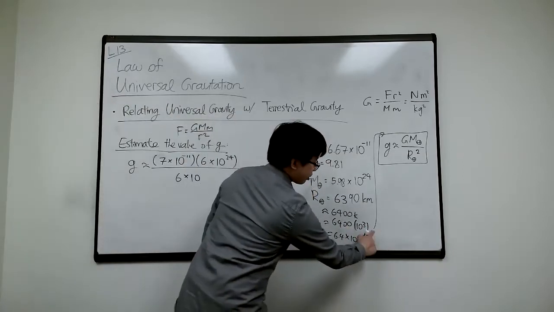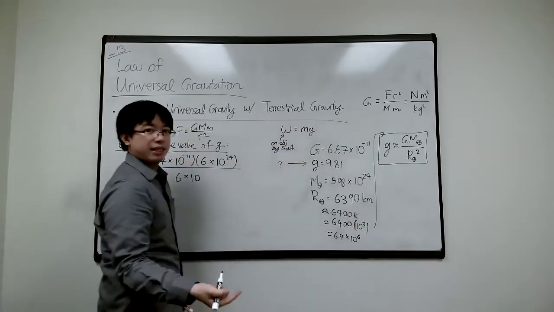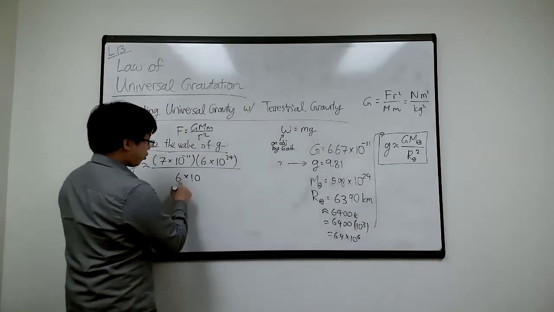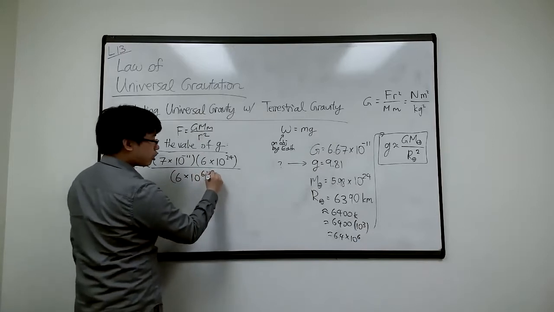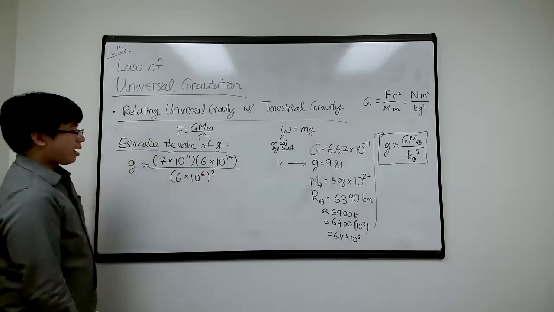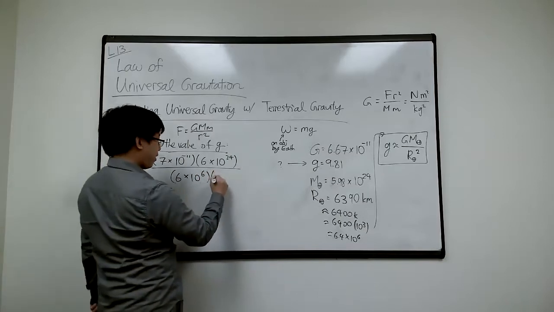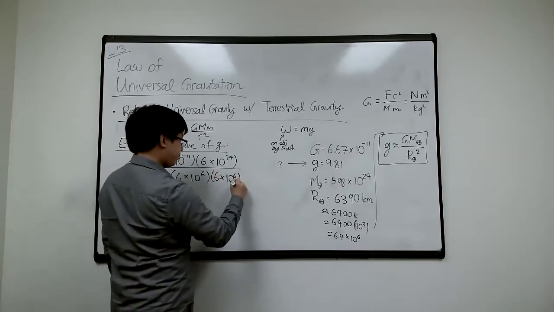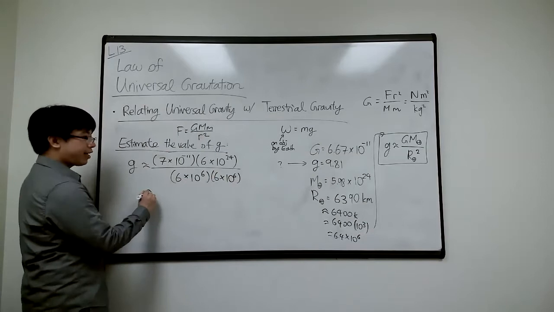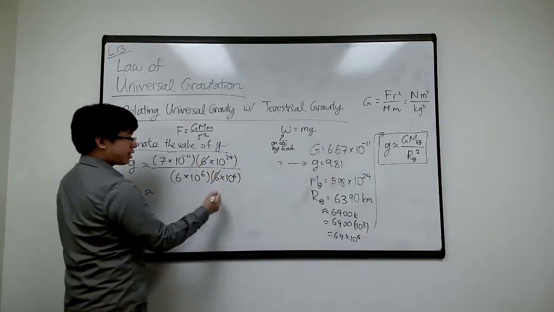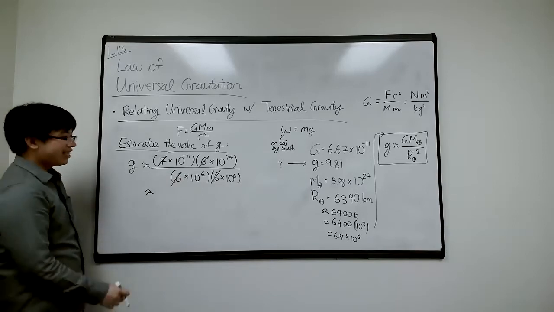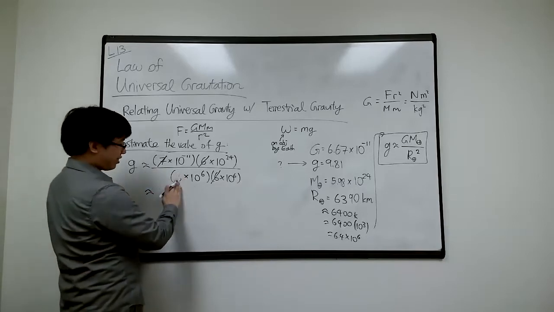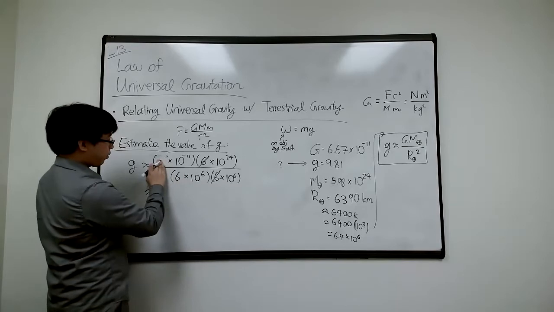Now I won't put the meters because the meters is the standard base unit. Okay, so I'm just going to work with 6 temporarily over here. To the power of 6 squared. Don't forget the square. What does the square mean? The square means multiply this twice. Just write that. Okay, can you do this in your head? Yeah. Well, 6 cancels with 6. 7 cancels with 6. Roughly. Okay, if you don't, I'll show you what that will turn out to be, right?